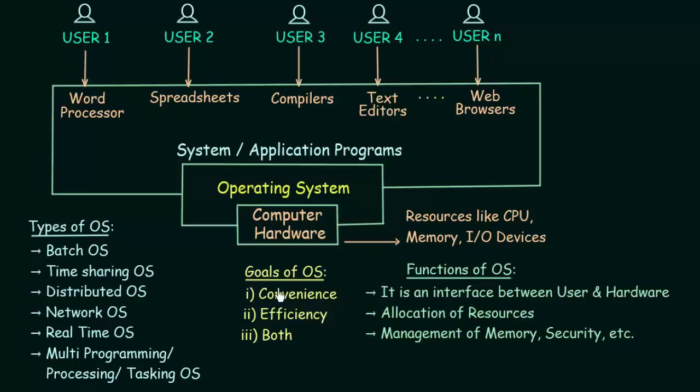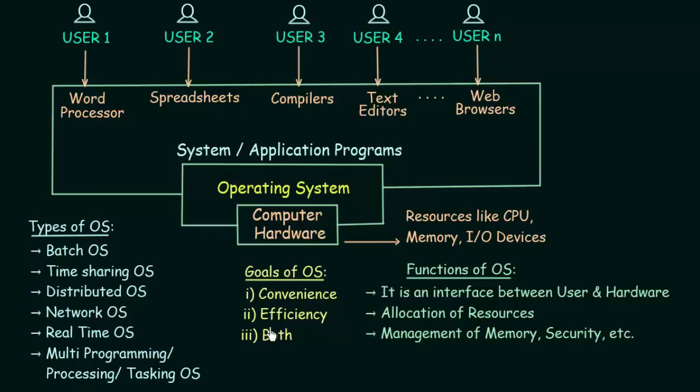And now let us see what the goals of an operating system are. So we have studied this much. Now, just by studying all these functions of the operating system and what it does, we can assume what its goals can be. Number one is convenience. I told you in that example how tedious or how tough it would be for the user to execute even the smallest of tasks if we did not have an operating system. But having an operating system on top of our computer hardware makes it very easy for the user to communicate with the computer hardware. So it becomes a very convenient thing for the user. So the first goal of the operating system is to provide convenience.